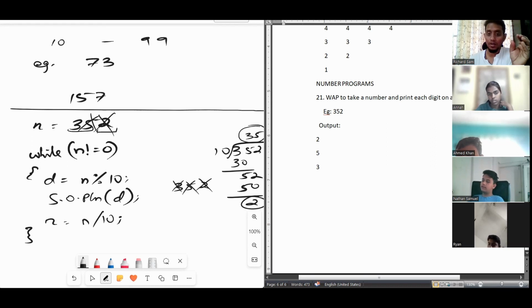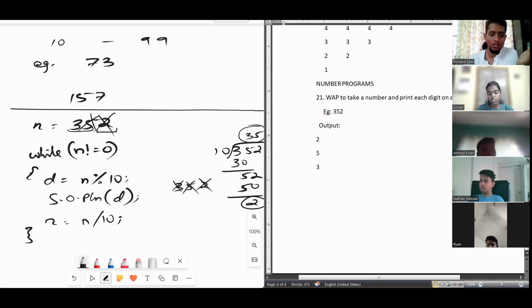So your condition is... Anand, does it print 0? We're not printing n, no. See, first we're printing the last digit, that is 3. 3 is the last digit of 3, and then dividing by 10. So n becomes 0. After n becomes 0, we check the loop again.